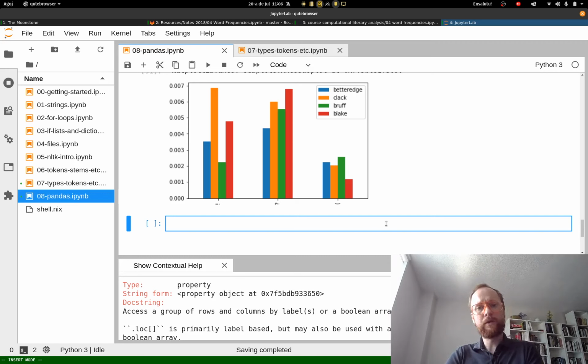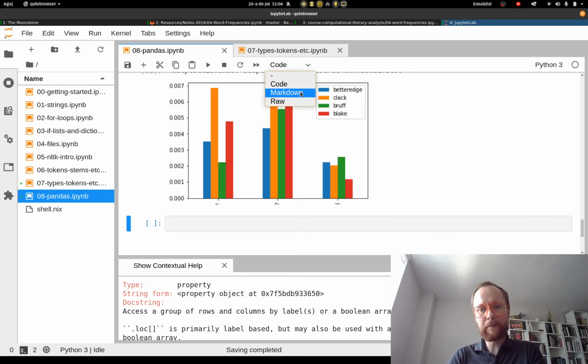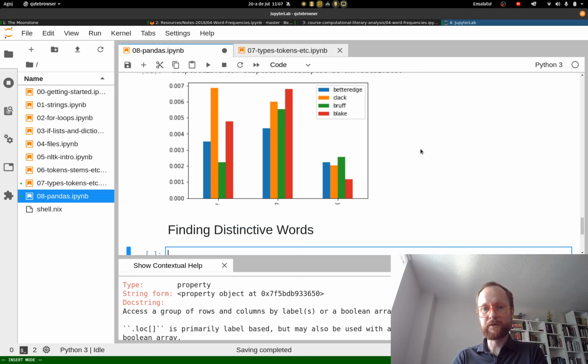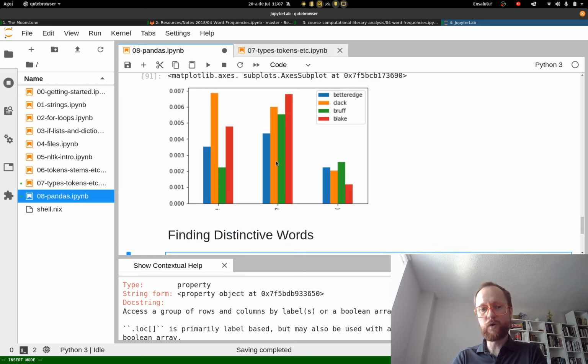So one thing, a common practice in computational text analysis of any sort, is to find distinctive words. So distinctive words are words that are used in one category way more than in another category. So these categories can be anything. In this case, we're dealing with narrators.